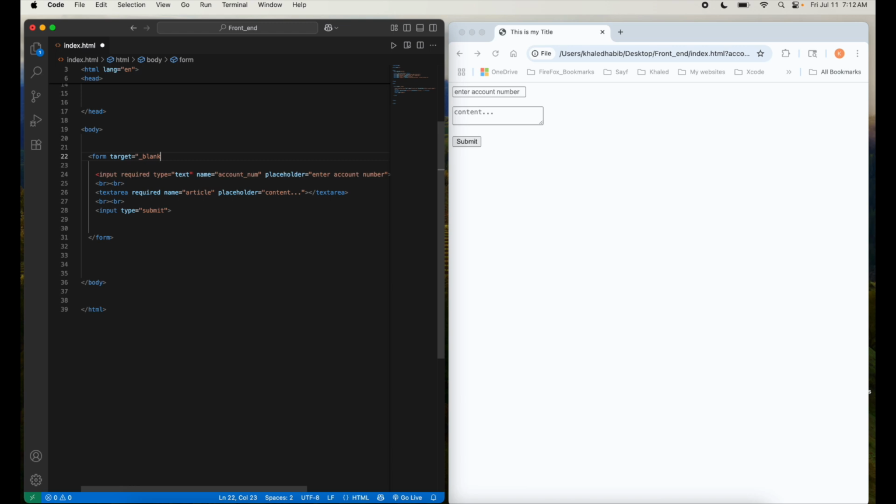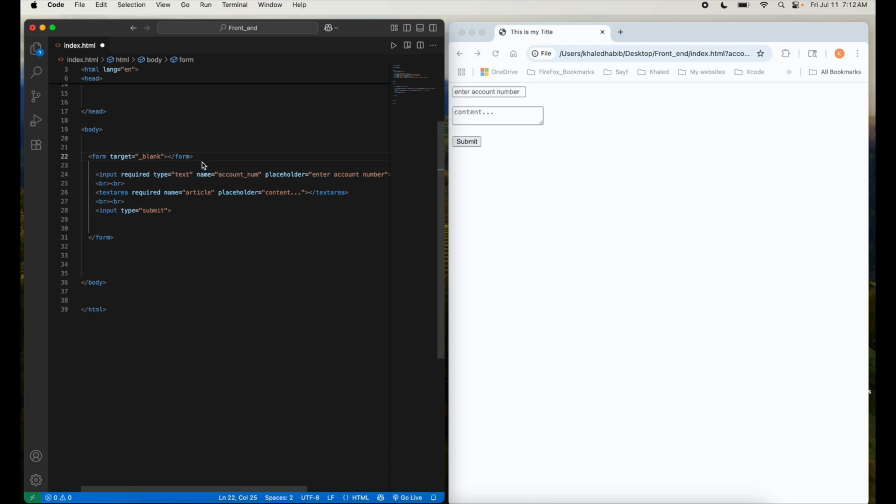You guys from the previous lessons, the blank will open a new tab. The blank will open a new tab for you.